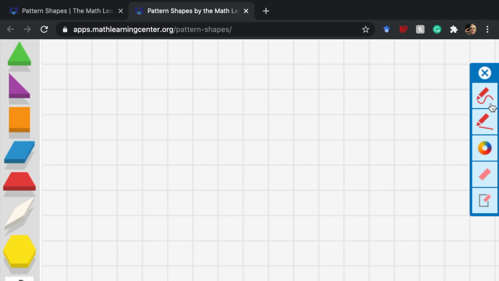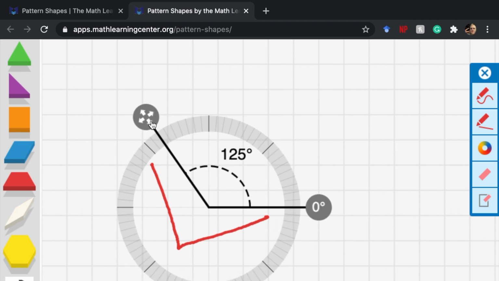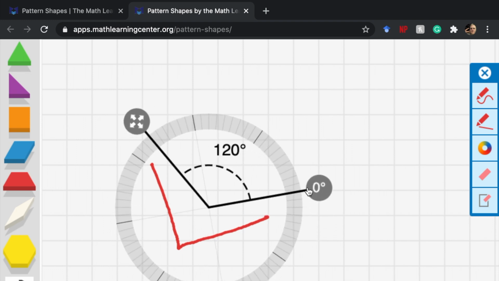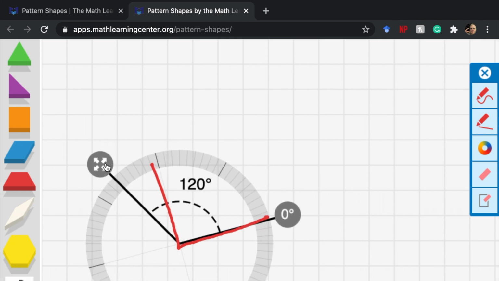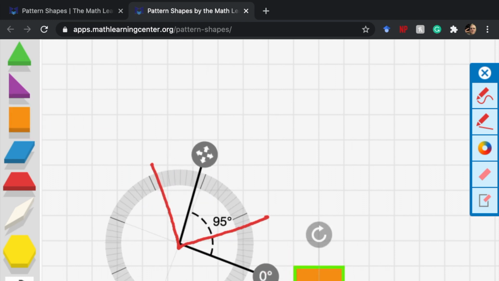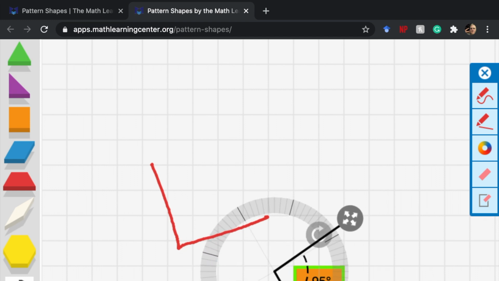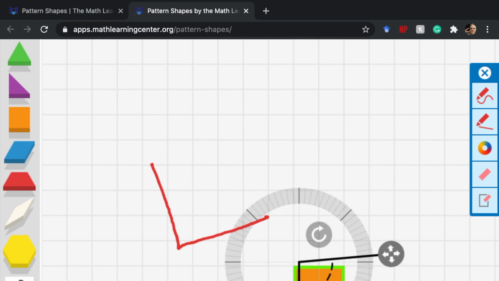The ability to draw in the Pattern Shapes app can also be used combined with the ability of the protractor. The protractor is useful as it can be easily moved around to fit into the position that you would like it to, and when placed into position can easily tell you what angle the lines are that you have drawn. It can also be used to show students the angles of shapes, and again can be easily adjusted to suit the shape.